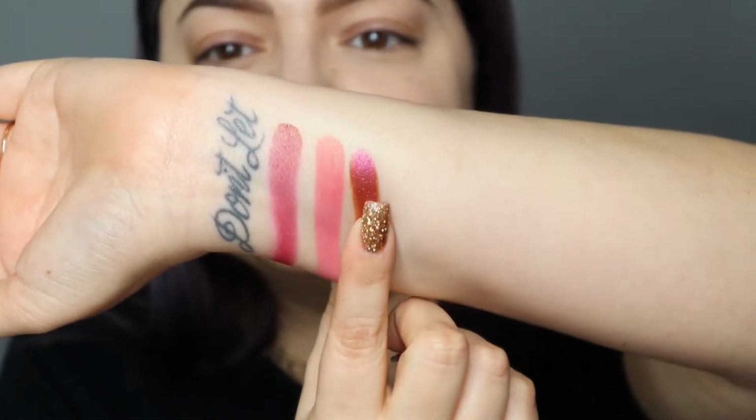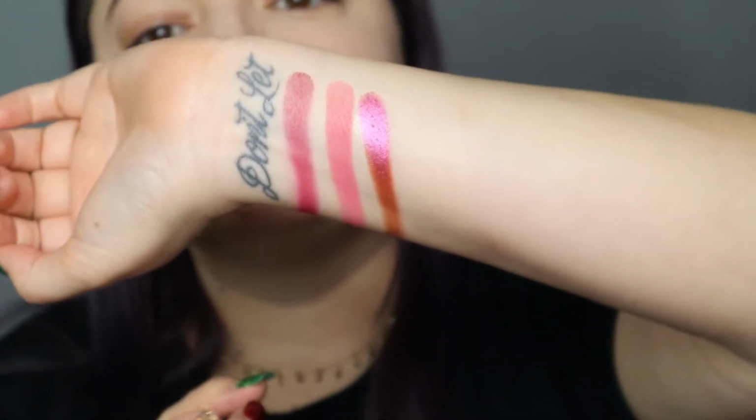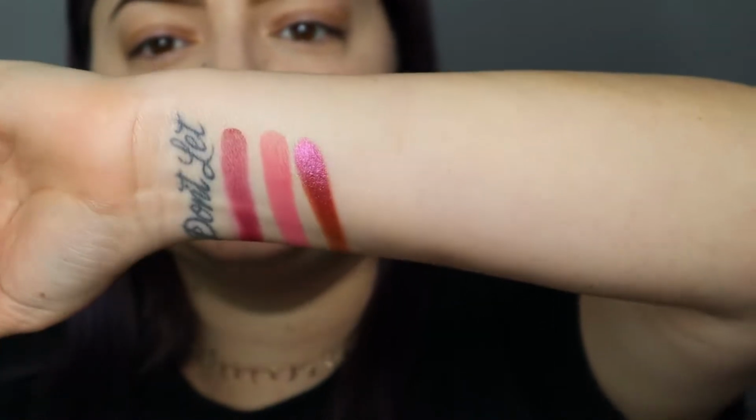This has a shift to it that I was not expecting. I don't know if you guys can see that. Why is my pinky all the way out here? Okay, so let's go ahead. Oh, I did that a little close, but I don't know if you guys could see that, but it looks like it has a little bit of a goldeny shift to it, which is really pretty. Go ahead and get into the second row.